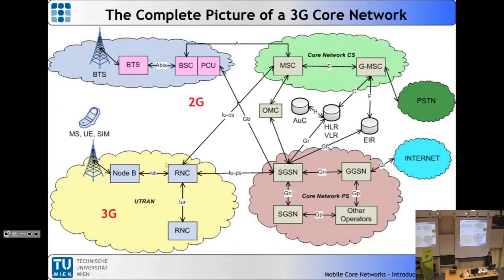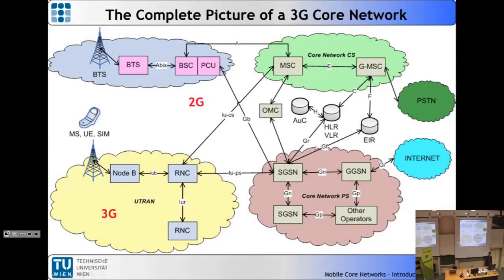In UMTS, we already have a connection to the RNC. The Node B is connected to the RNC, and the RNCs themselves are intermeshed, which means packets can be easily forwarded. So in 3G, the handover time between two cells is already at least an order of magnitude smaller, for example 200 milliseconds. So we have a reduced connection time. And if we then go in the next lecture to LTE, we see that even the base stations are nowadays connected. So you have a very fast handover possibility.